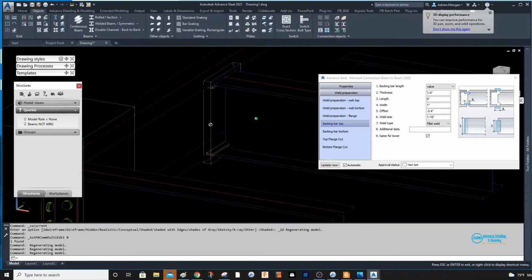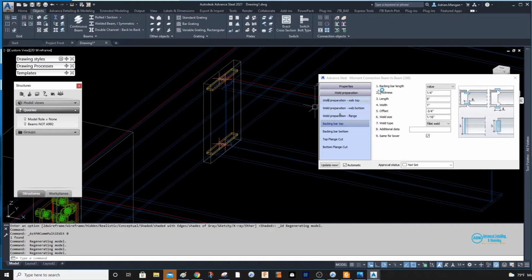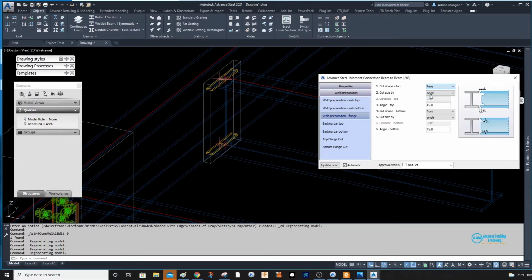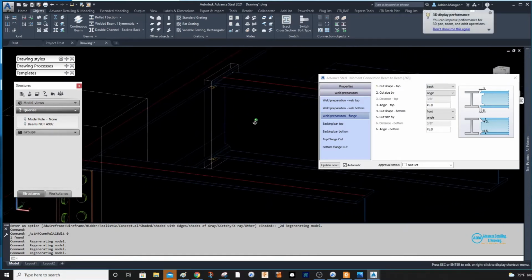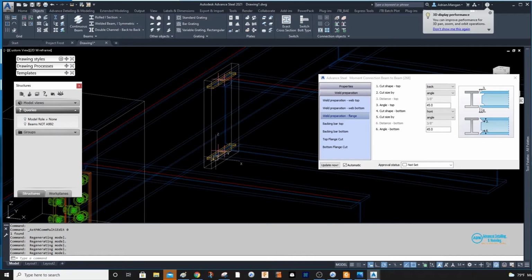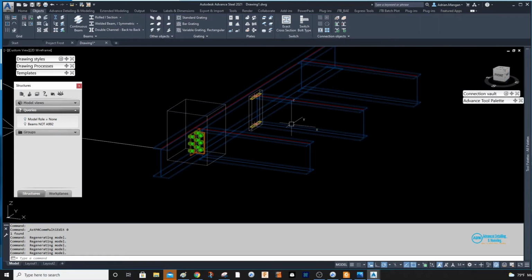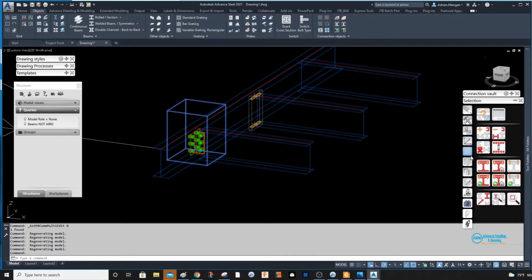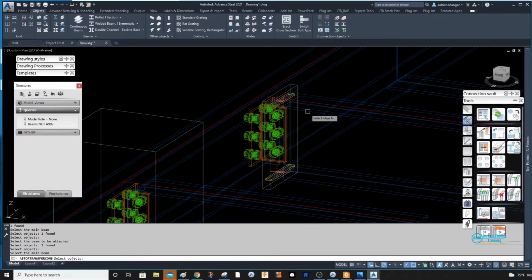The one on the bottom, I don't want to have to do an overhead weld, and my client won't want to do an overhead weld, so let's change this to the back. So we can see we're pretty good there now. That's kind of what we want, but we want it over here on this also. So what we can do now is let's copy this connection, and we'll copy it over to here also.